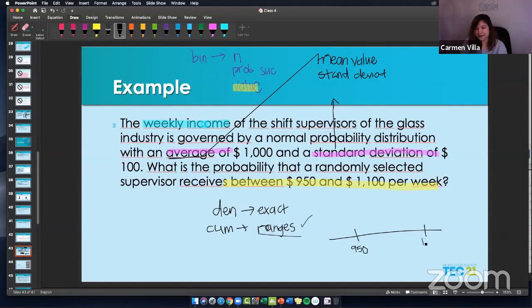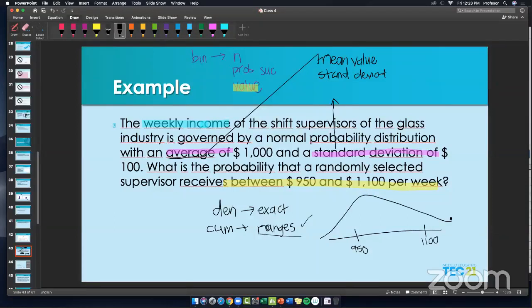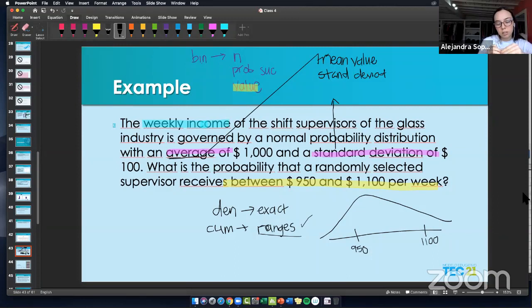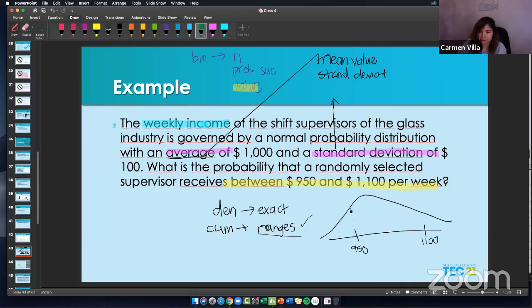Okay, let's see if we can get it clear now. You calculate the 1,100 and you subtract the 949. This is my normal distribution, okay? Pay attention, everyone. I'm gonna be muting you a little bit because I'm just trying to check what is slowing down my computer. Maybe it's the second monitor that I will have to drop. So pay attention. We want all the probability that goes from 950, all of it.